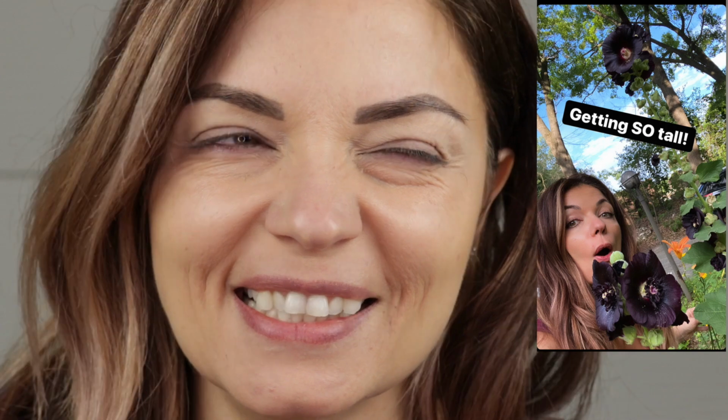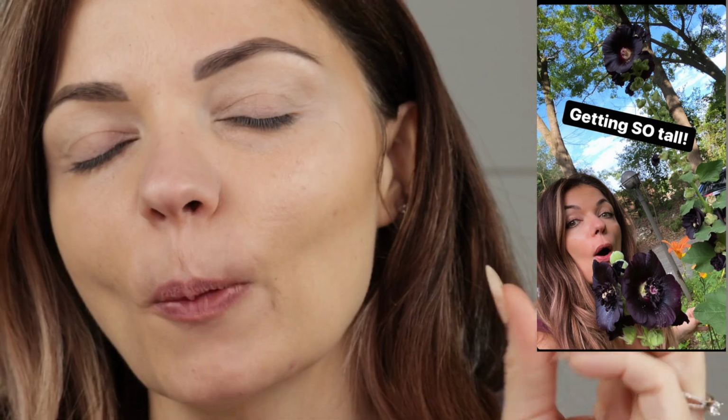And then I also have a lily called the Purple Rain Lily, and they were that deep purpley black shade. They were just so cool, and when they were in the light you'd see more of that color come up. But the hollyhocks were actually taller than me, and it was the one thing that wasn't a weed that I was able to grow really, really tall. If I can find the picture, I'll post it, because I took a selfie with a freaking plant because I was like, these are amazing. So I'm hoping, fingers crossed, that those come back next year. I'd like to plant more.